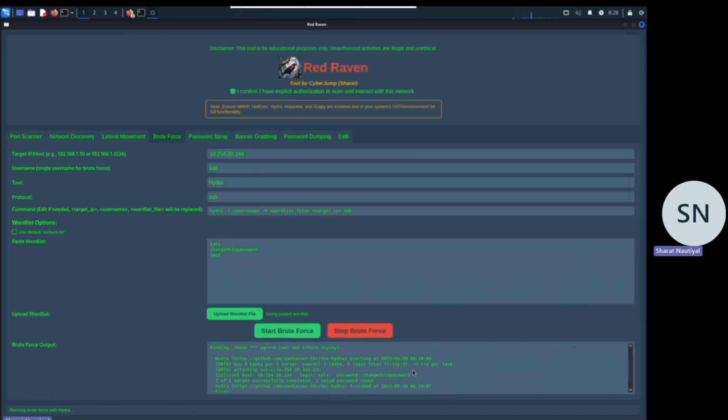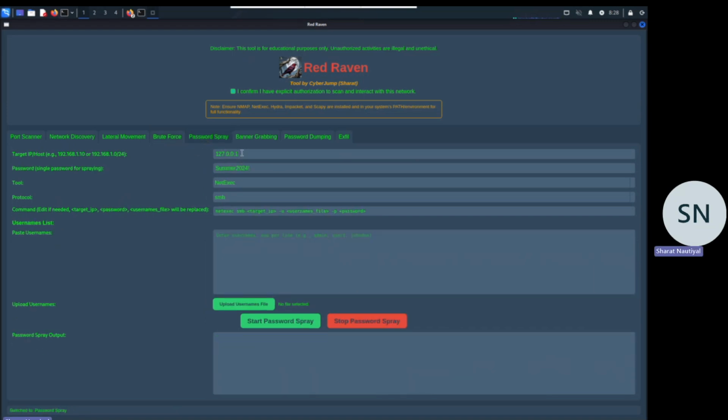And if you see over here, it was able to find and connect to the target. So you can see the brute force was successful and one valid password was found, which is change this password. So that was a good work. And this is how we can use the brute force module in Red Raven.